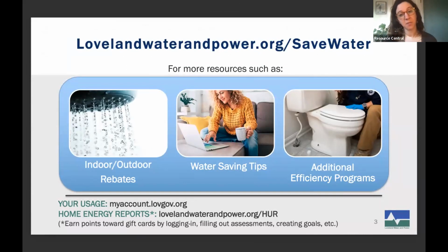And as a resident of Loveland Water and Power, there's quite a few things that you can be a part of, such as indoor-outdoor rebates, different water saving tips, and additional efficiency programs. So definitely check out these websites here at the bottom. You can check out your own usage by logging into myaccount.lovegov.org. And you can get home energy reports at lovelandwaterandpower.org/HUR.